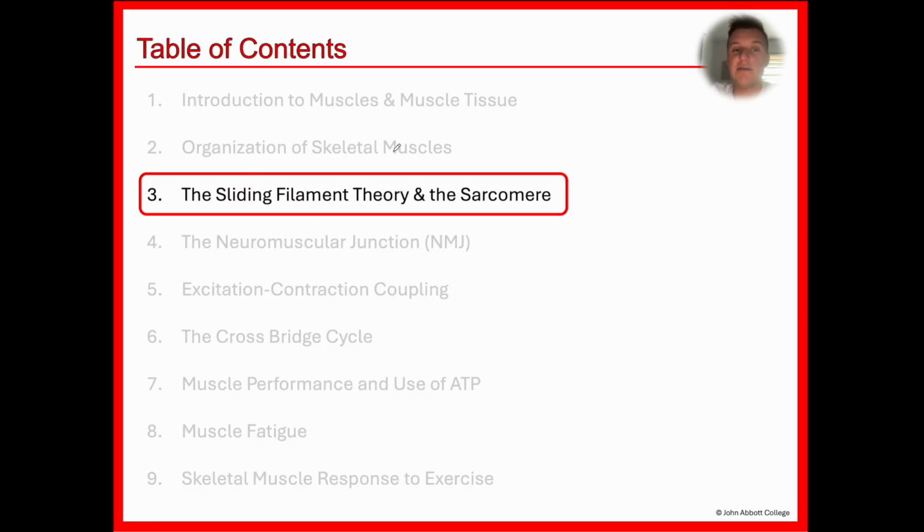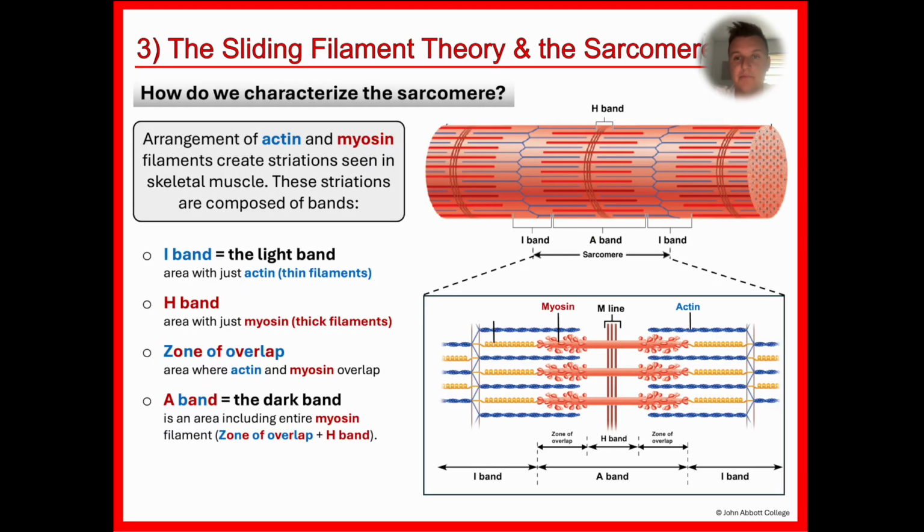So that was how the skeletal muscle is organized. This is key before you move on to the next parts, because understanding that vocabulary and where things are, and what a myofiber is, or a myofibril or a myofilament, otherwise it's going to get messy. So I want you to go back to this part 2 if you need to review it, right? Make sure you understand the vocabulary, and then we apply our knowledge, our physiology, in the next few parts. So the first thing I'll talk about is the sliding filament theory and the sarcomere.